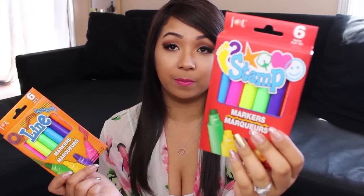Next, I featured these stamp markers. I have them here in a princess cup I also got from the Dollar Tree. I really love how they come in different colors — I kind of turned it into a learning activity for my daughter too, asking her to bring me a specific color to help her understand which color is which.